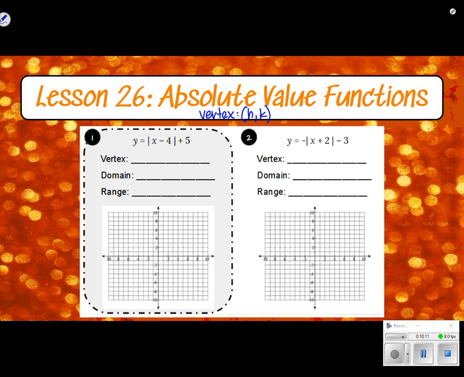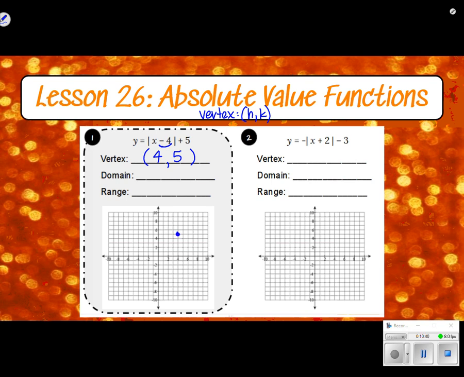So the vertex, I'm going to look at the x part of my vertex right in here. I'm going to have parentheses around points, parentheses around points, parentheses around points. Do you know why I'm saying it so much? Because you haven't been doing it, some of you. All right, so for the x part of my vertex, I take the opposite of, I see a negative 4, that's going to be a positive 4. And then that positive 5 is just going to be my y value. So I'm going to plot that point 4, 5.